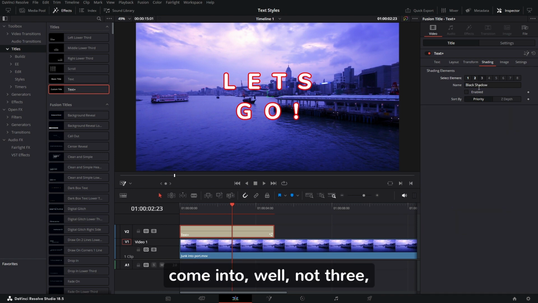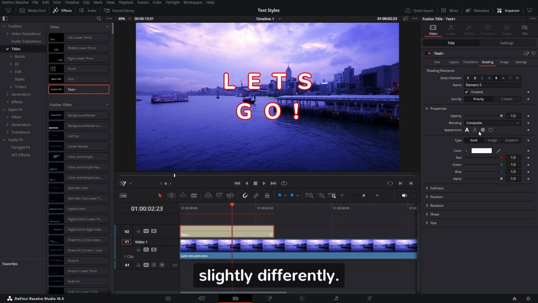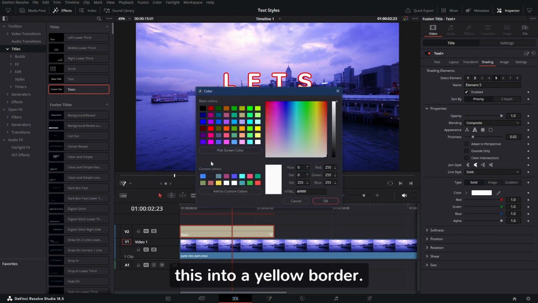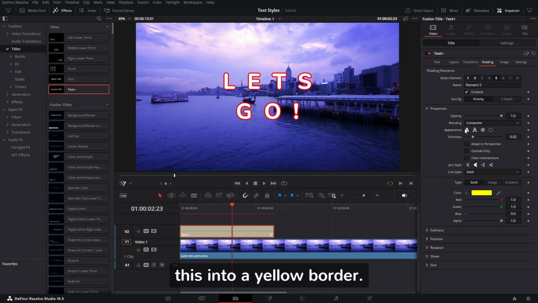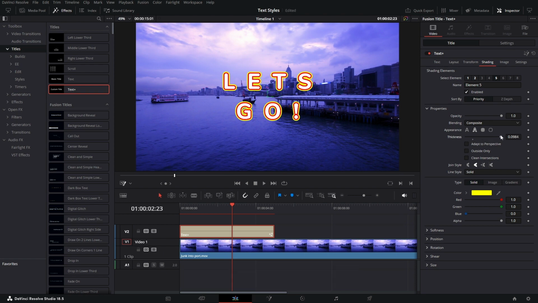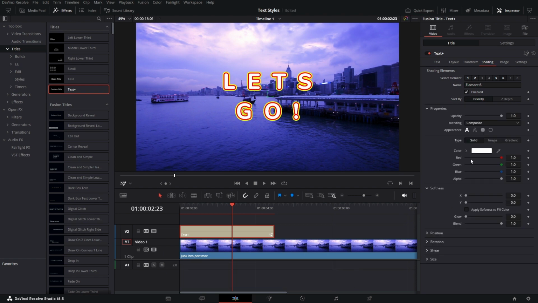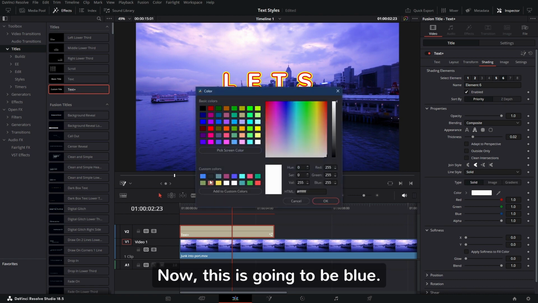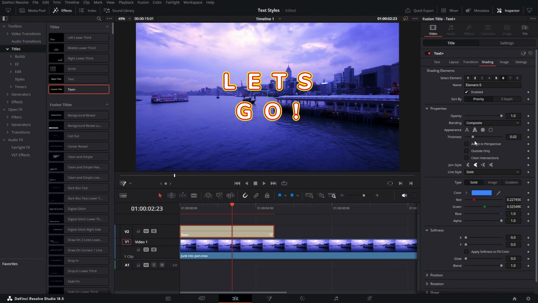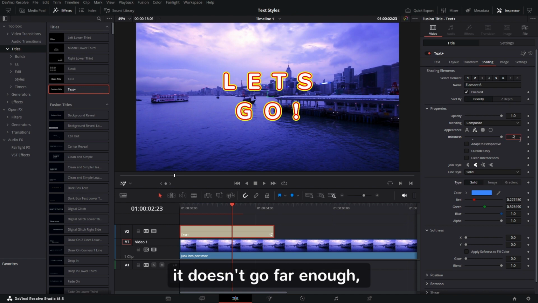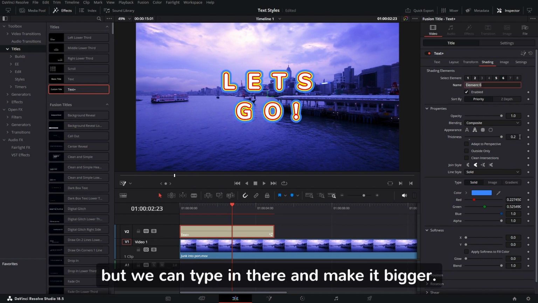Then we're going to come into, well, not 3, because 3 is set up slightly differently. We're going to make this into a yellow border. Now if I come to border and I push that out, let's go a bit further. Let's grab 6. Now this is going to be blue, and what we find is if we push that out, it doesn't go far enough, but we can type in there and make it bigger.